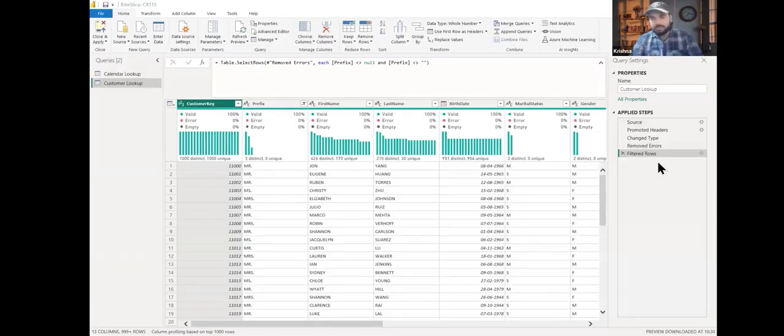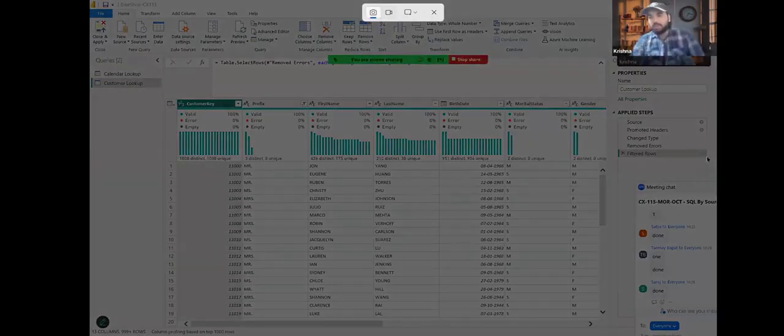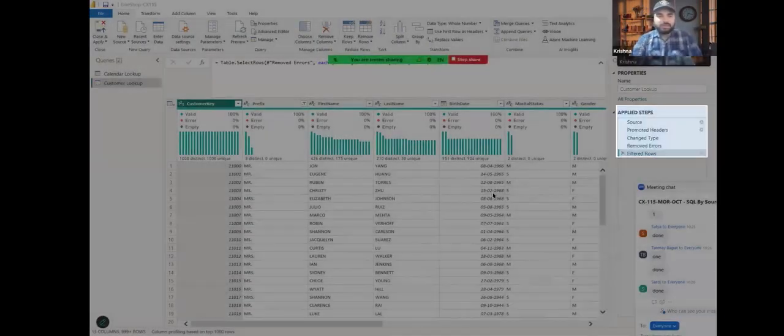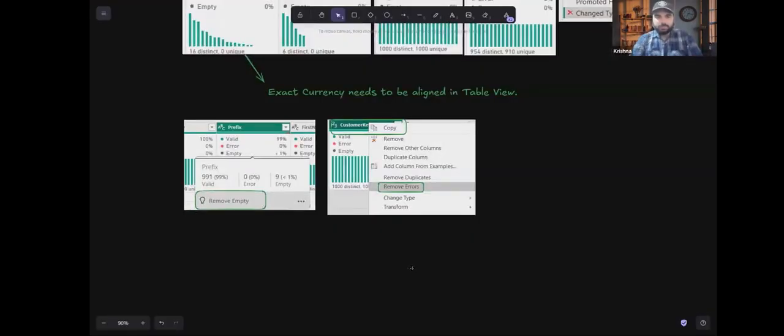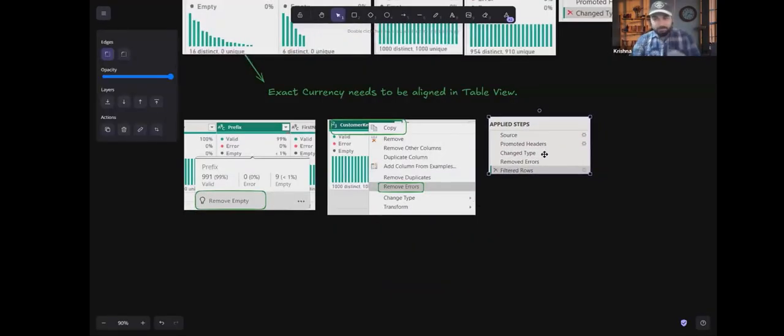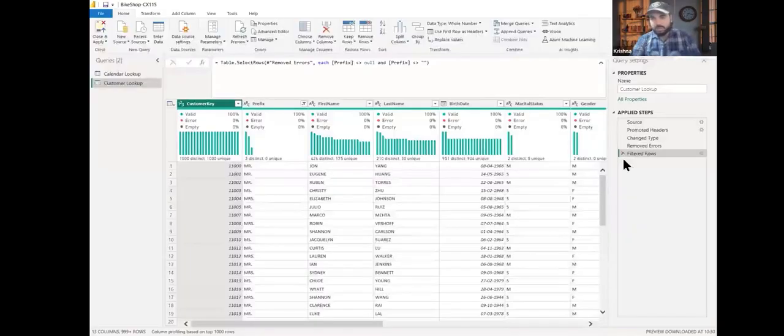Just confirm if it is done. Two things I'm asking you to do to make it more clean. One is removing errors in the customer key. Three errors will be shown. If it is being seen, it's okay. If it is not being seen, I just need to do it for you. So Nivedita wants me to do it again.